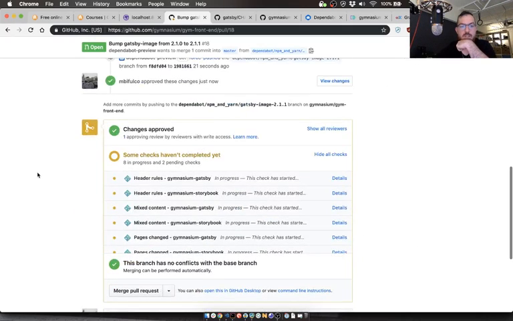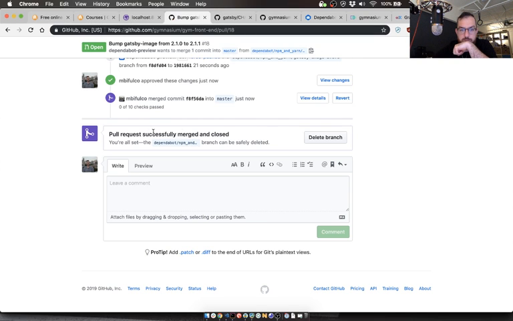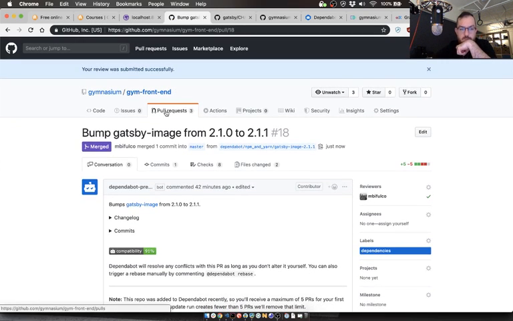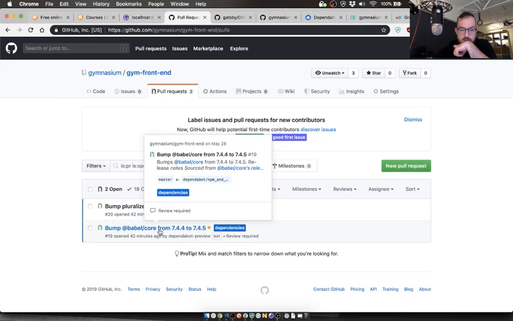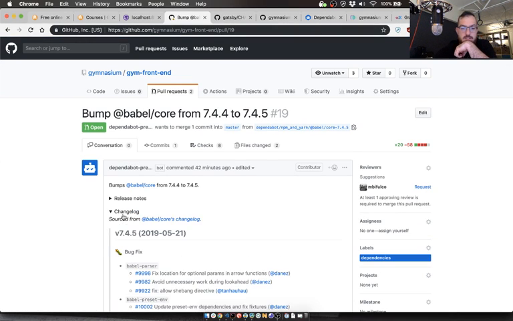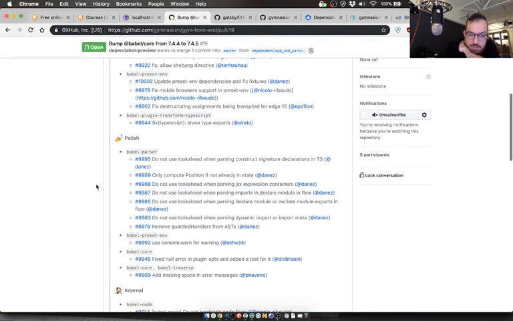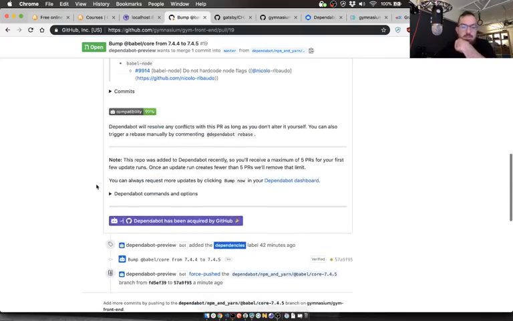That all looks glorious to me. No real need to wait for Netlify to do its thing. Babel core, changelog, some bug fixes, some polish, some internal stuff.